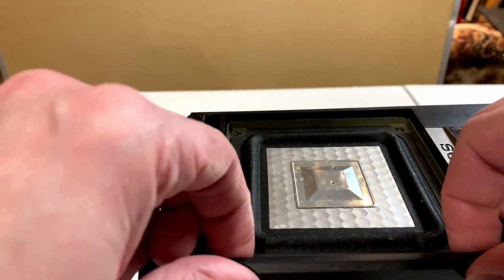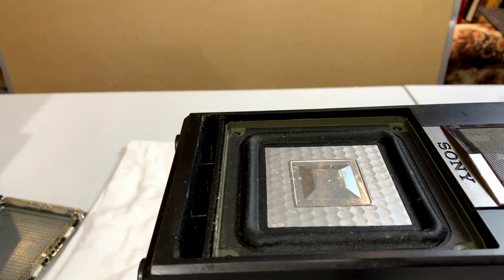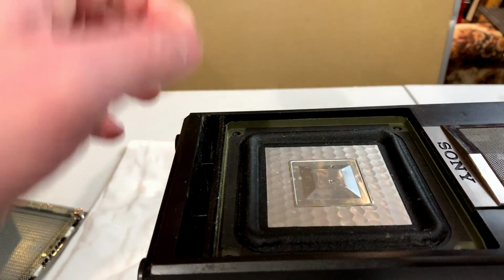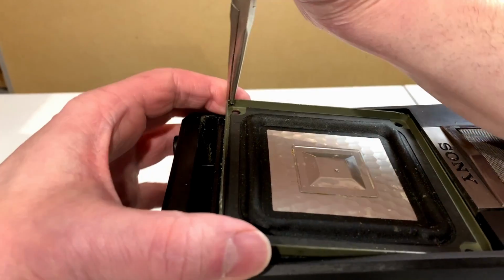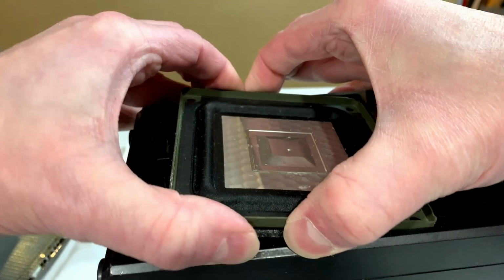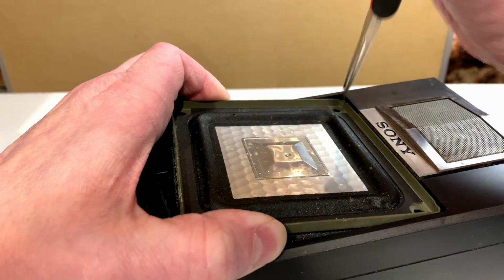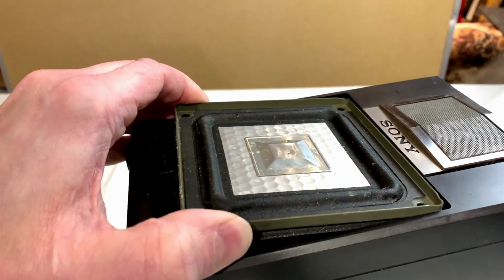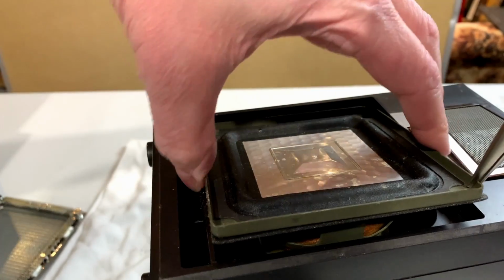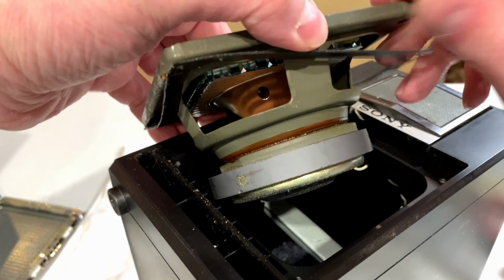But yeah, I want to get a good look at this driver. So let's see if we can get it out of there somehow. Alright, so I've got a dental pick, and I've got some needle nose pliers. I'm hoping one or the other or both will get this driver out without damage, because I really want to see how this is constructed. Not the easiest thing to get out of there, I'll tell you what. That gigantic magnet on the back is really hampering my efforts here. Okay, there we go. There's the driver.